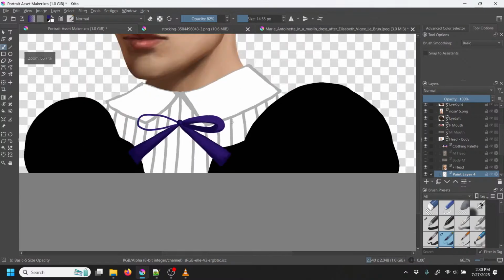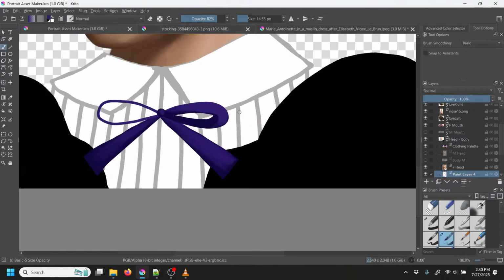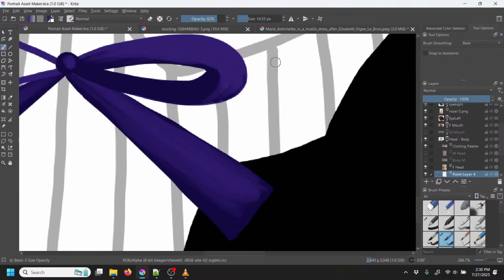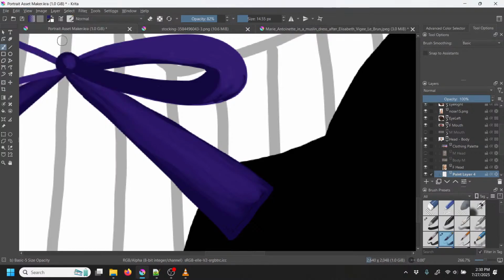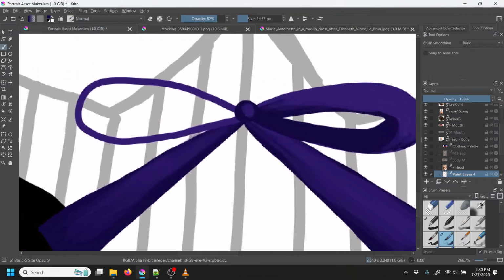Okay, so that's kind of the shape we're going for with the bow, at least to start. We are going to obviously keep on refining this. Any questions so far? Is everyone following along okay? Is this making sense to folks, what we're doing here? Oh, whoops, did not need to do that. Let's redo that stroke. Let's grab that. Let's do the other one.